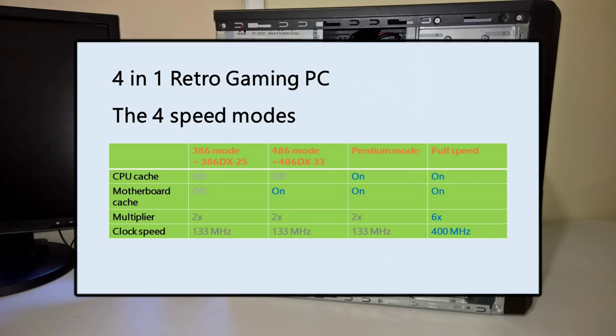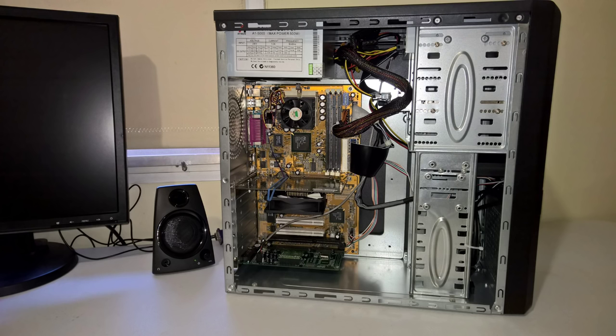So in order to switch between the speed modes, we will turn on and off caches and also change the multiplier. There are two main caches we have to change. One is called the CPU cache and the other one is called the motherboard cache. And for example, for 386, we turn both caches off, whereas in the 486, we leave the CPU cache off and turn on the motherboard cache. In Pentium mode, we turn on both caches, but we leave the multiplier at the 2x setting, whereas under full speed, we ramp up the clock speed by changing the multiplier to 6x. The CPU cache and the motherboard cache can be changed in the BIOS.